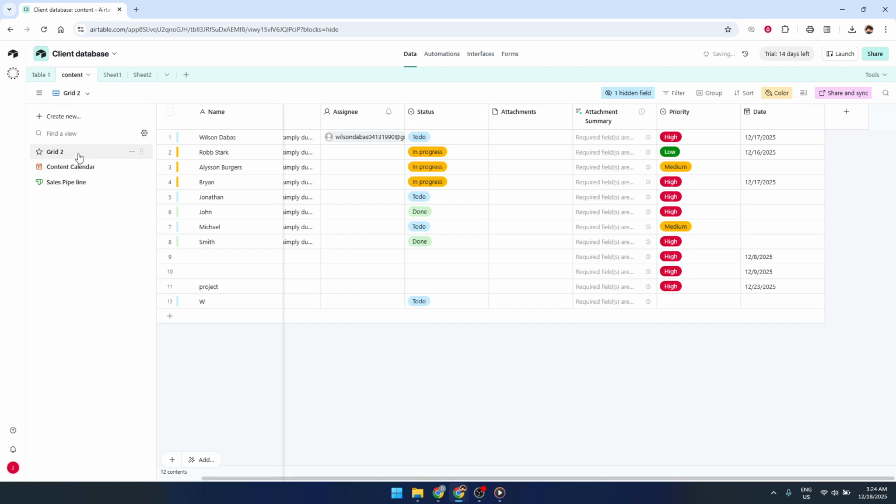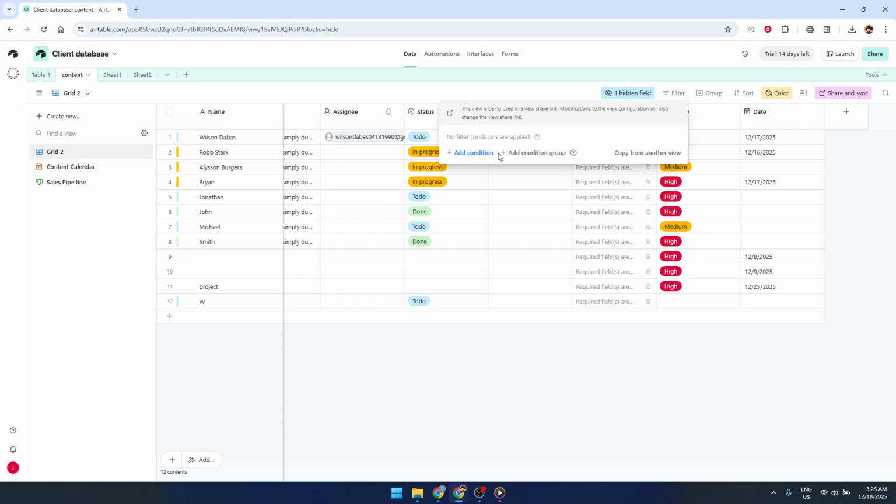Next, you'll want to choose the right view. Airtable lets you create different views, such as grid, gallery, Kanban, or others. And each view can show or hide certain fields, apply filters, or sort rows in a specific way. The key thing to remember here is that Airtable will only export the data that's visible in the current view. So, switch to the view that has exactly the records and fields you need. For example, if you only want filtered data, make sure you're in that filtered view before you export. This helps you avoid having to clean up the spreadsheet later.